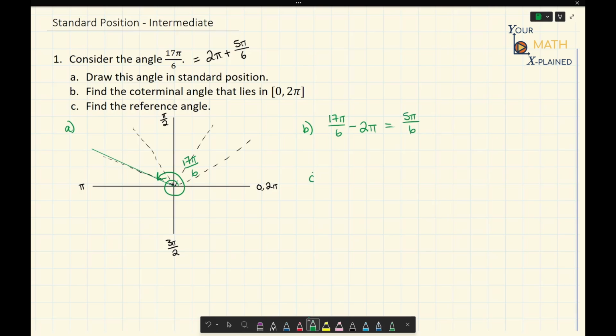And then lastly, we want to find the reference angle. So recall that the reference angle is the angle made by the terminal arm and the x-axis, but it has to be acute. So in this instance, it's going to be this terminal arm here and the negative x-axis. So our reference angle will be this angle right over here. And from the diagram here, we can see that it is just one portion of our 6 equal portions. Or you can think of it as our reference angle plus 5 pi over 6 is equal to pi. And then solving for our reference angle, that gives us pi over 6.